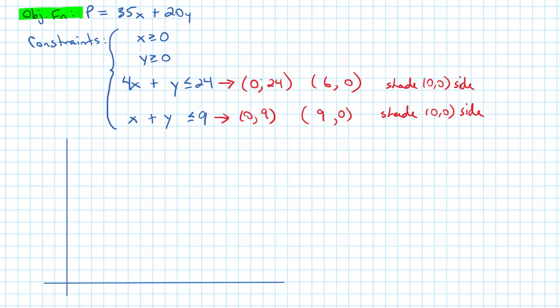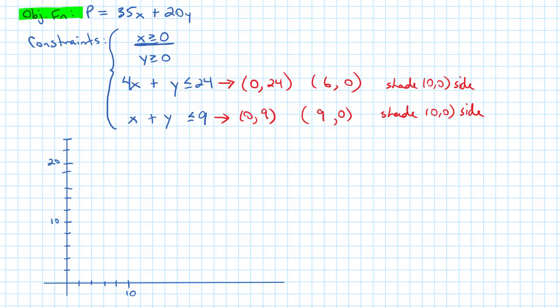So it looks like we need to go from 0 all the way up to 24. Let's go in intervals of, hopefully, 2. So this will be 2, 4, 6, 8, 10. The x values never get bigger than 9, so that's big enough on the x-axis. The y-axis is where we need to go up to 24. So 2, 4, 6, 8, 10, 12, 14, 16, 18, 20, 22, 24. Okay? Alright, let's start graphing our constraints.